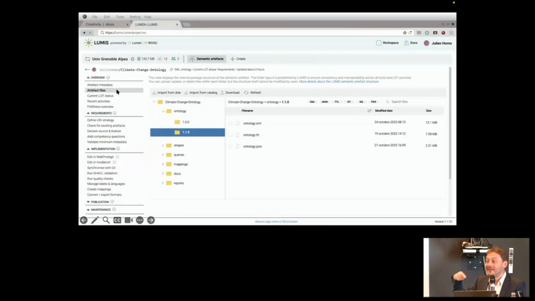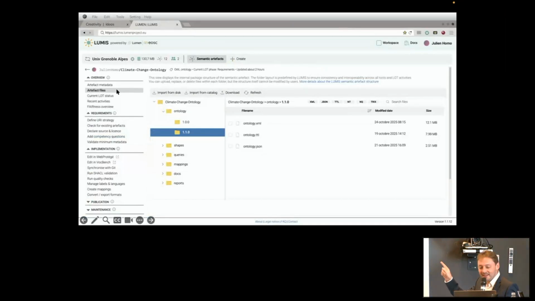Some queries to test the ontology or the semantic artifact, some mappings, the documentation, but also the available reports, for example, the result of some validation checks or quality checks or FAIRness checks. We have to discuss it, but this is the main idea.